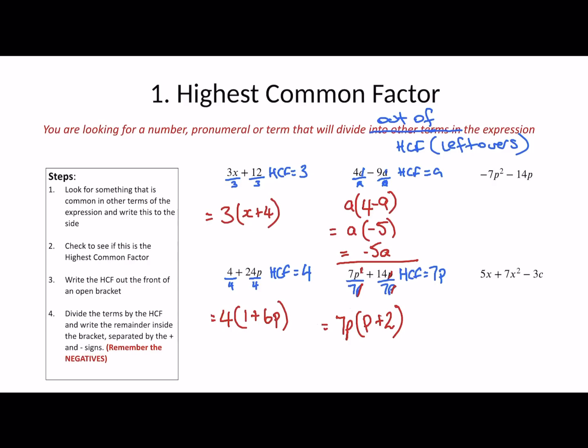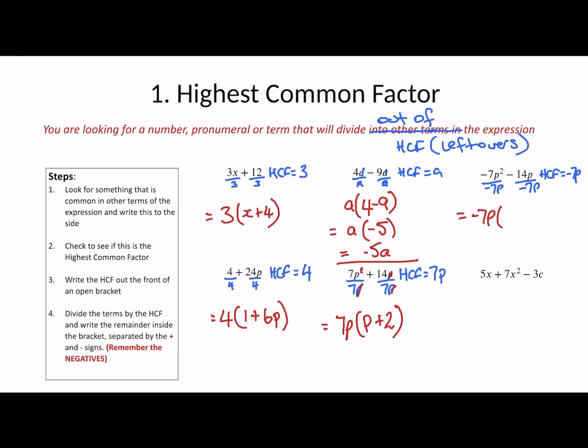Negative 7p minus 14p. Where you can, it's a good idea to get rid of a negative as a highest common factor. So in this case, you can see the numbers are the same as the previous example, they're just negatives. So we'll make the HCF negative 7p. Pull the negative 7p out the front. Now divide by negative 7p, divide by negative 7p. First one, negative 7's cancel out. That's still left with a p.